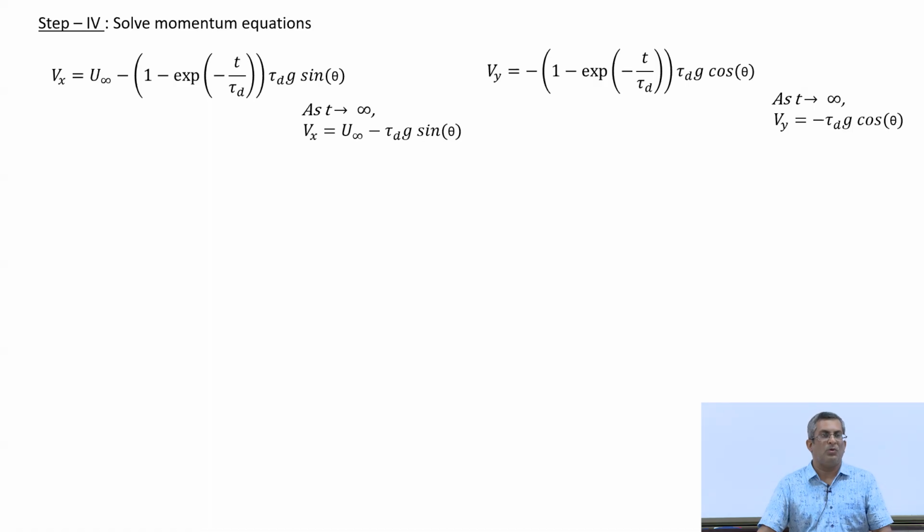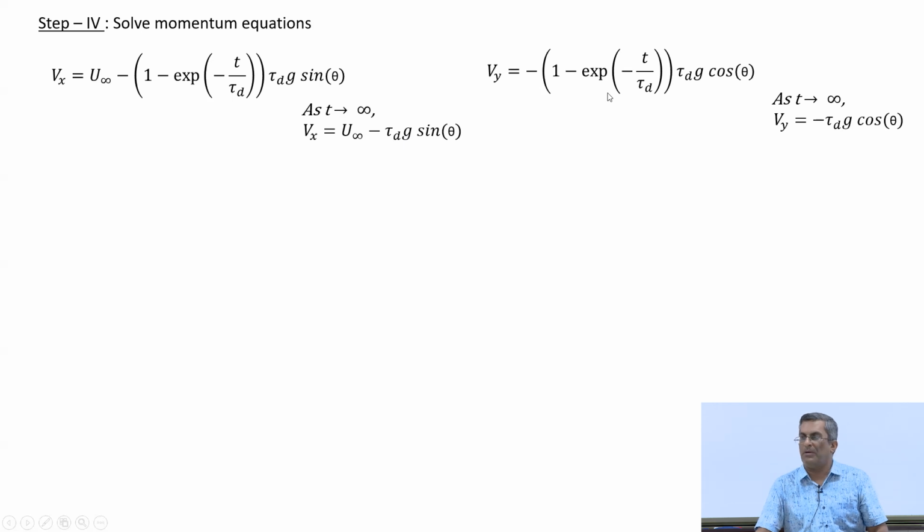So, what would you get if theta is equal to 0? That is, we have a horizontal channel. Then in that case, this is u infinity, that is as expected. But because here the channel is at some inclination, the final velocity wouldn't be equal to this, but this factor less than the free stream velocity. So, this is a quick check to see if you are getting the correct answer.